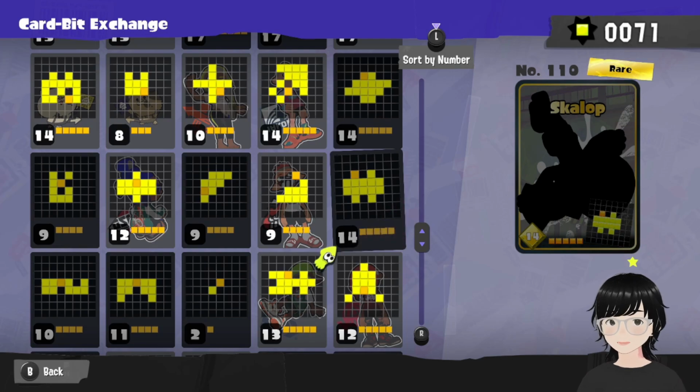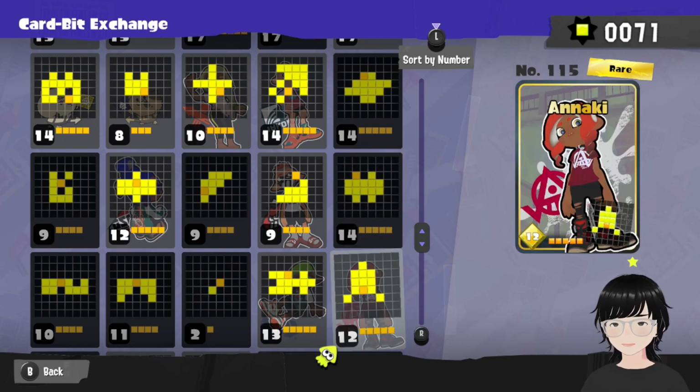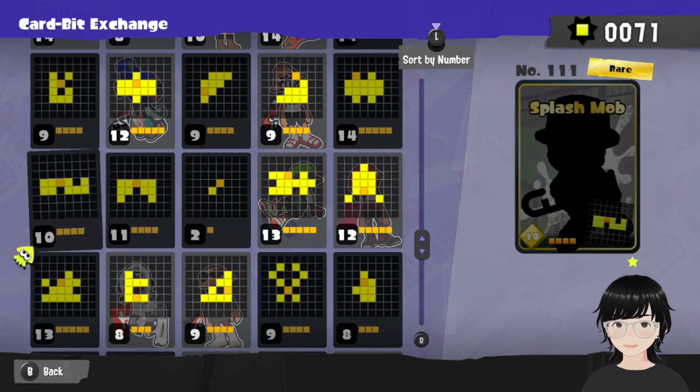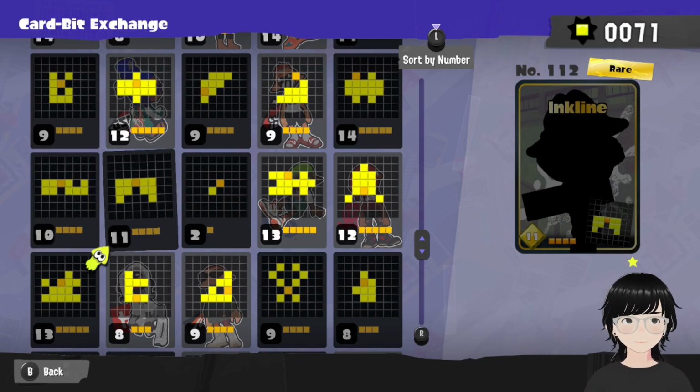Gallop, too chunky. Not a fan. Hard to place. Doesn't take up enough space early game. Hard to place late game. Too expensive to play late game. Not a huge fan. Splash Mob, nice long card. It's just another like Bamboozler, basically. You could fit that pretty much anywhere. Plus, I really like that it looks like the actual Splash Mob logo, more so than the other ones.